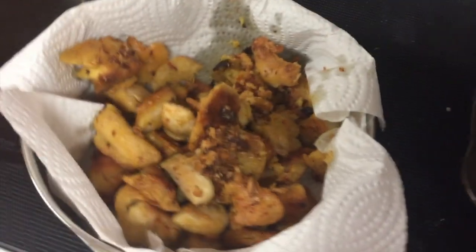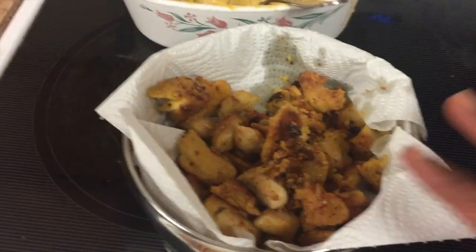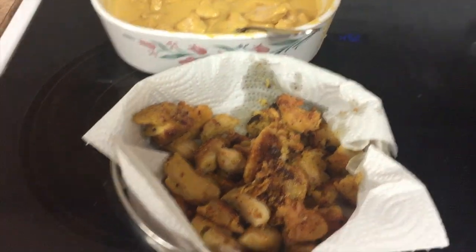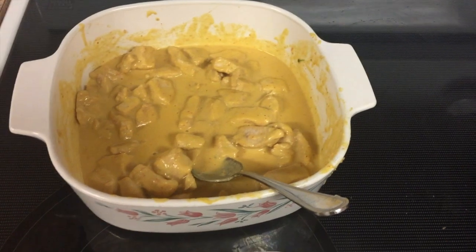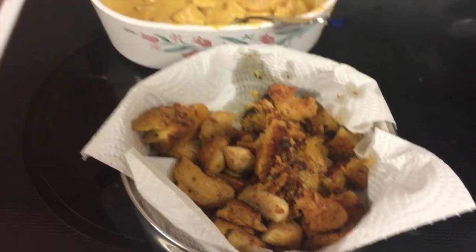One thing I want to mention — since I didn't deep fry, that's why I pre-cooked the chicken first so it stays fully cooked inside. I tasted it and it's already good. You can also use an egg in this recipe if you eat eggs — you can do half a cup of chickpea flour instead of a full cup. Next time I might try it with eggs and coconut flour and make another video.